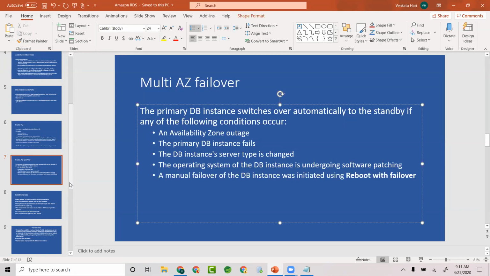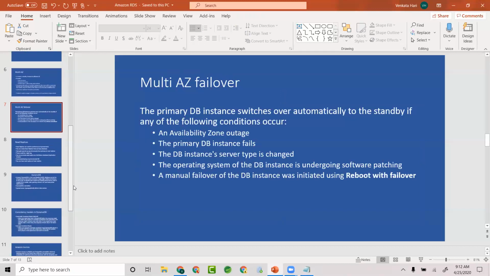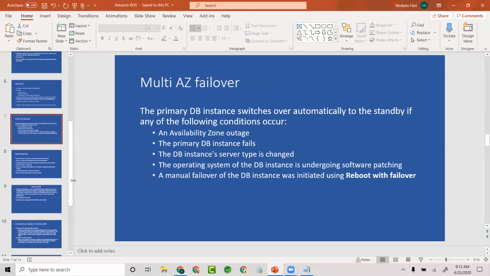If you have M4 large for primary, you have the same M4 large for your standby database. Anyone can be primary anytime. Does it make sense? Yep, I got it. So once it is reboot with failover, it will continue on that until we initiate it again.